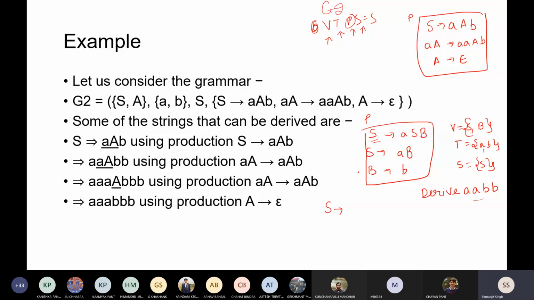Can you please explain production and start symbol again? The start symbol is the symbol from which you start the grammar. There are three production rules written here. From which production rule does it start? It starts from this variable, so I call it the start symbol for this production, S. In the same way, a production is whenever you see this arrow, which says that it is deriving something. S tends to a means S is deriving a terminal, a non-terminal, a terminal. That is why the production rules are given like this. These rules denote a particular kind of strings that come out of this grammar.